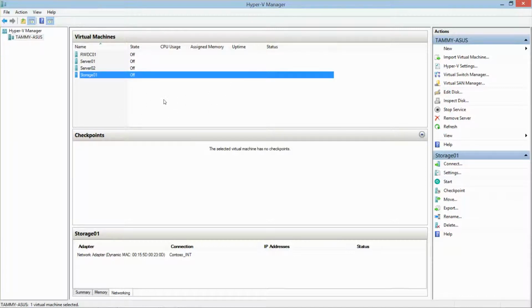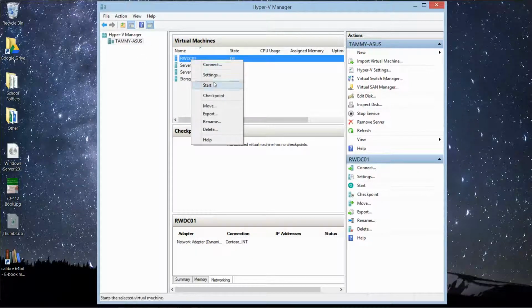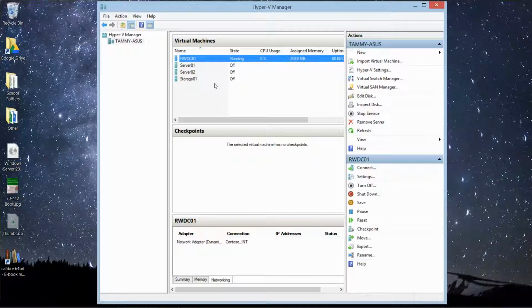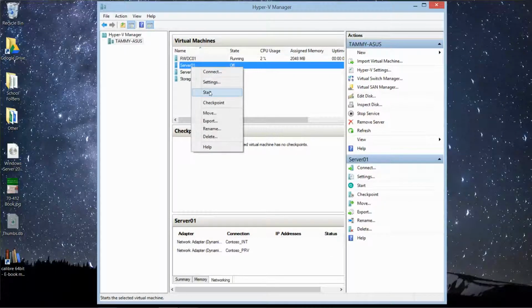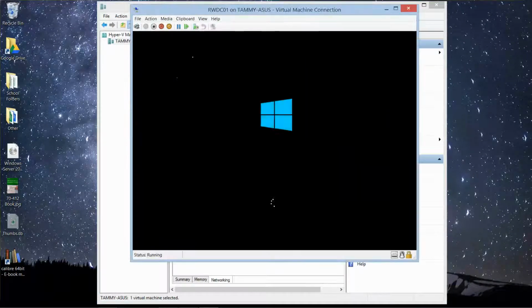So we're going to get started by first turning on our domain controller. I'm going to go ahead and minimize this. Okay, so we're going to start our domain controller, and we're going to be starting with server 1, so I'm going to also start server 1. And I'll log into both.